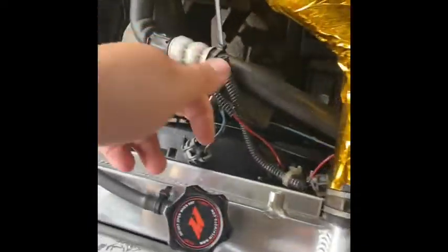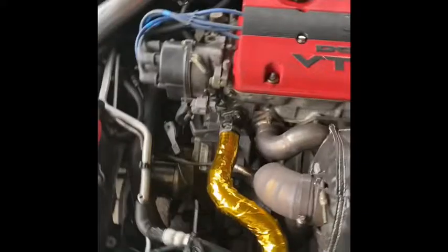Ignore my chicken scratch for wire. I had a little issue. My fans don't want to kick on, so I just made this little chicken scratch really quick. We'll get that resolved when we take it to get tuned. Other than that, the car is good.